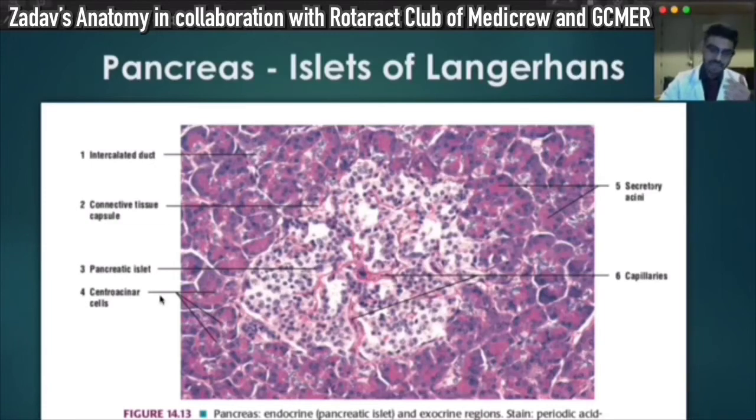Now in case of the islets of the pancreas, the cells that are in the periphery are mostly stained by acid fuchsin, and these are mostly alpha cells. You can't see that because this is H&E, but the alpha cells are in the periphery. About 20 to 25% of an islet peripherally is constituted by the alpha cells. Physiologically speaking, these are responsible for secretion of glucagon, which can be known as the expending hormone.